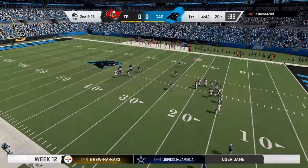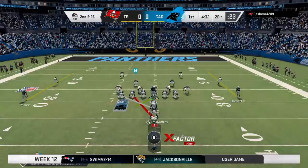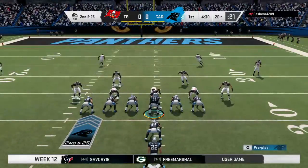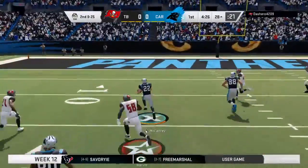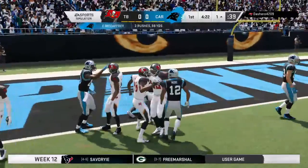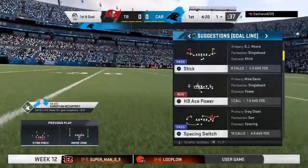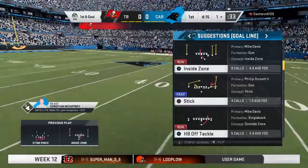They really are, and I'm wondering if they're going to have to start thinking about keeping the tight end in, maybe a back, someone to help assist, because right now, their quarterback's been getting hit a lot in the last couple of games. Now a run with McCaffrey. But he doesn't quite make it, taking it within an eyelash. Dropped at the 1. A big chunk on the ground there, 27 yards.